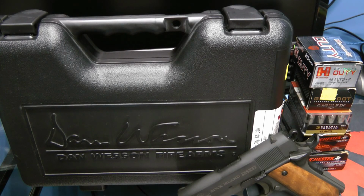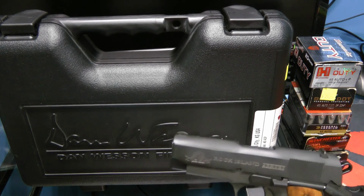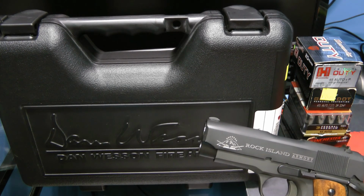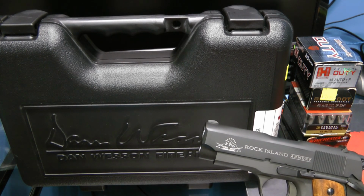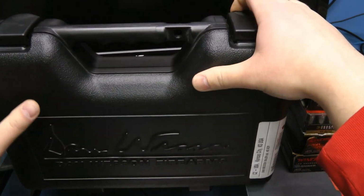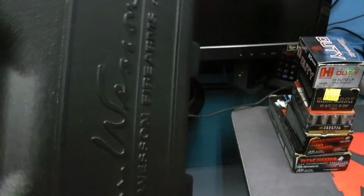Alright guys, here on Blazing Bullets, it's safe to say that we love our 1911s, and this one is no exception. No, I'm not talking about the good old Rock Island Armory here. Although it's a solid gun, it's not going to be what we're really talking about today, although we will do a little bit of comparison. No, actually what I'm talking about is this bad boy right here.